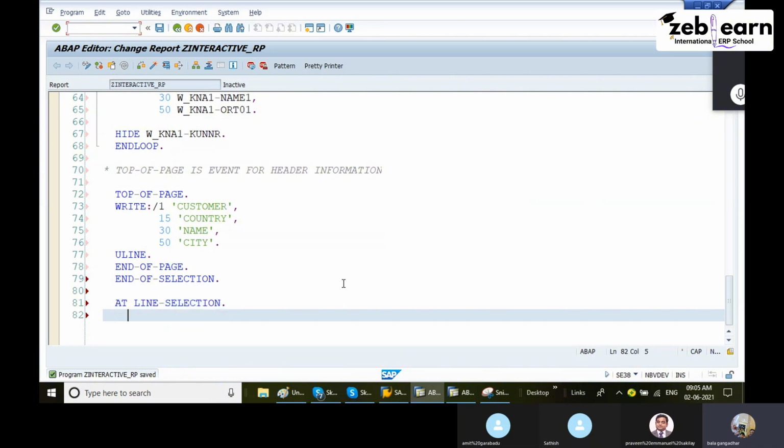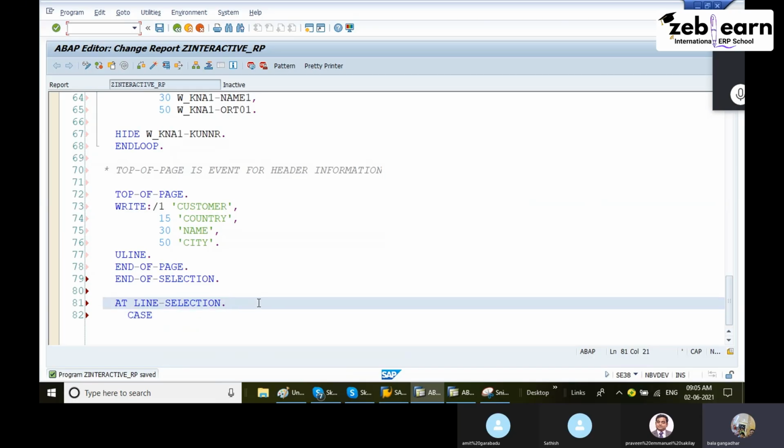This is one more event. At line selection is the event for secondary list report in interactive.